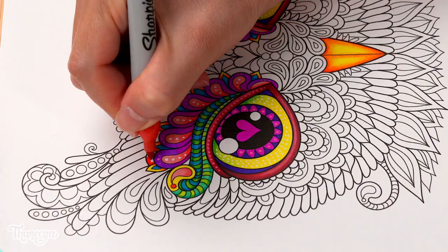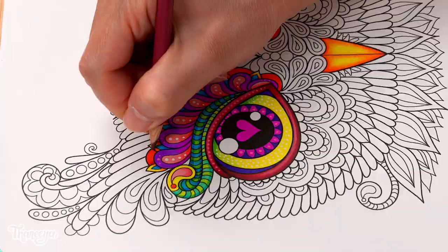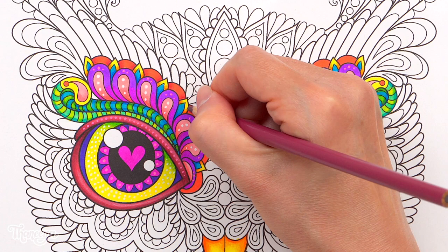Now I'm using an orange Sharpie for these shapes, and then using my raspberry Crayola colored pencil to add shading. I press harder at the edges to make the color darker, and then lighten my pressure towards the centers of these shapes to make the color lighter.